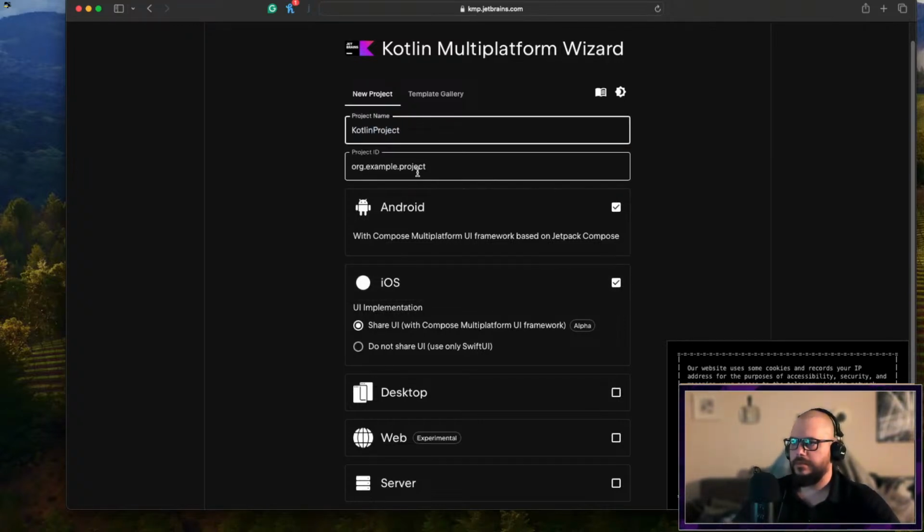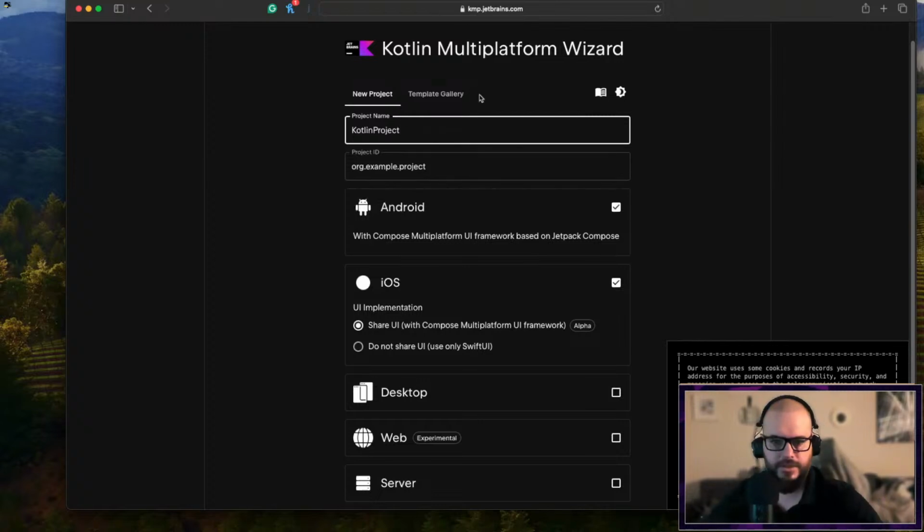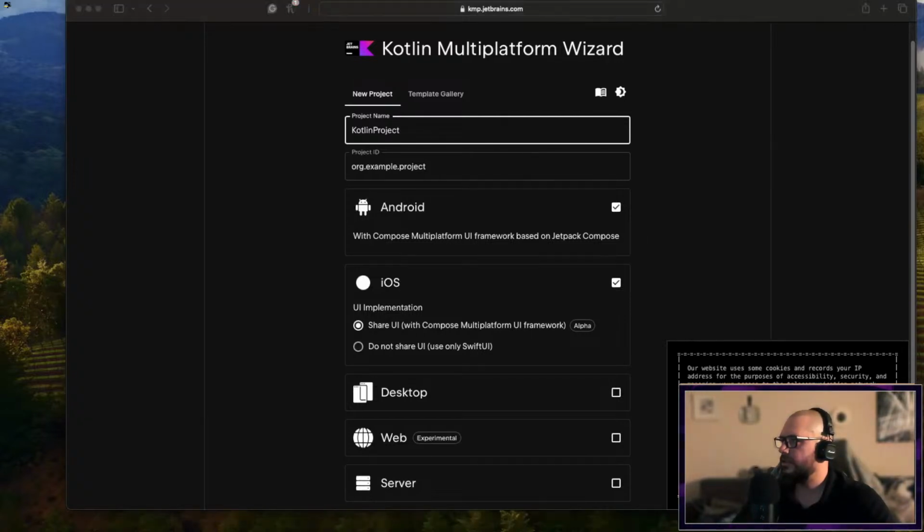Yeah, we can leave this one as a Kotlin project because it's just gonna be for testing. So let's go. Minimize this. I'm gonna open the chat here. Cool.